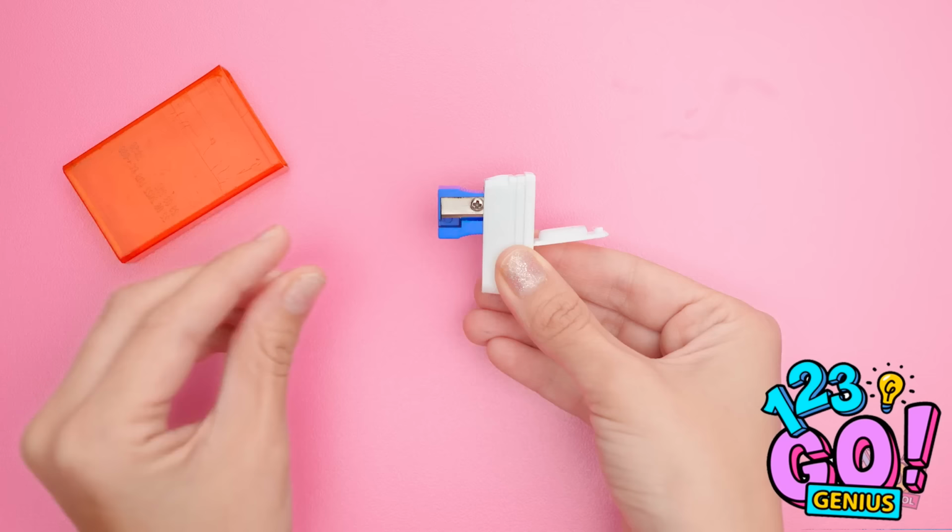All right, I've got my Tic Tac container. I'll take out the candy and pop off the top. Then the pencil sharpener will fit right here. The top goes back onto the container. And now I can sharpen my pencils without making a mess.